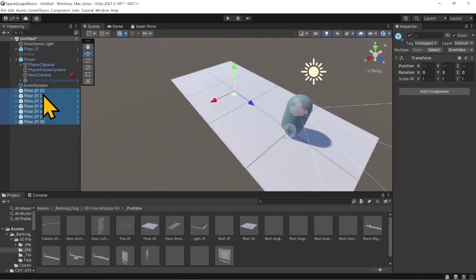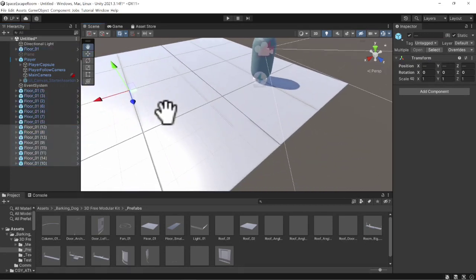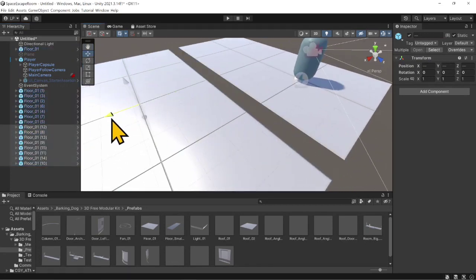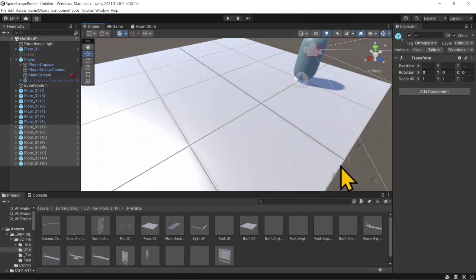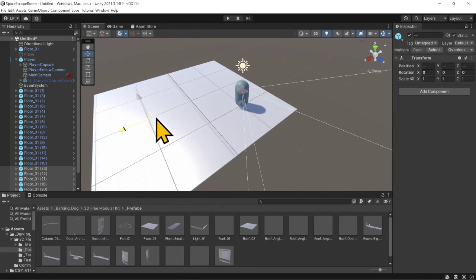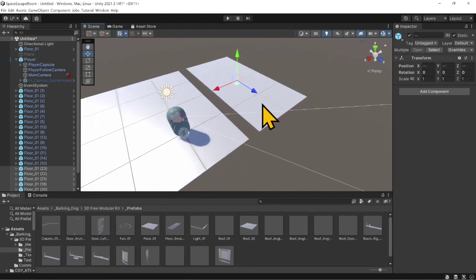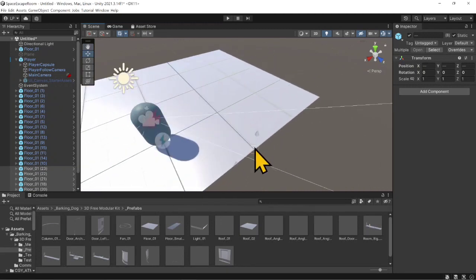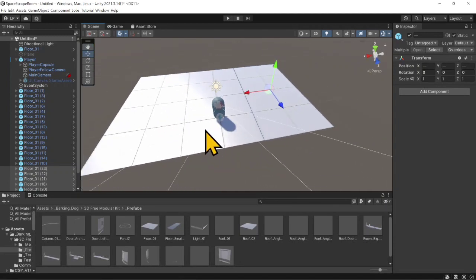Then once again, highlight all of those, Control D, move one this way, and snap that. Control D one more time. I think this is big enough for my room. So now I easily made a floor there by holding V to snap these pieces together. I'm going to continue building this room, and I will talk to you when I'm done.